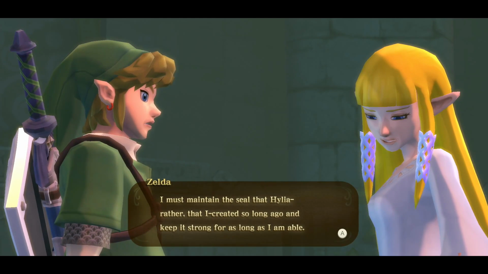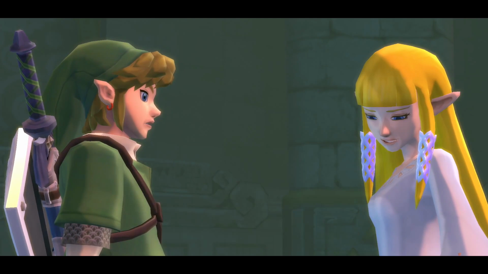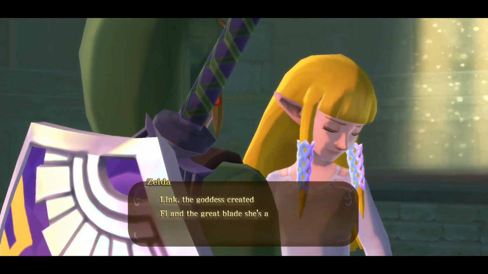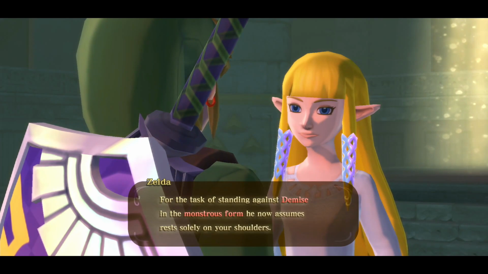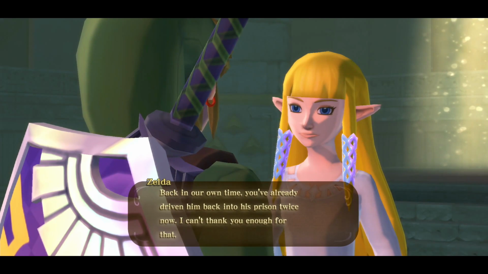I must maintain the seal that Hylia, rather that I created so long ago, and keep it strong for as long as I am able. With the memories of my former life returning to me, I can see now that is my purpose. Link, the goddess created Phi and the great blade she's a part of for very specific reasons. For the task of standing against Demise in its monstrous form, he now assumes, rest solely on your shoulders. Back in our own time, you've already driven him back into his prison twice now, and I can't thank you enough for that, Link.